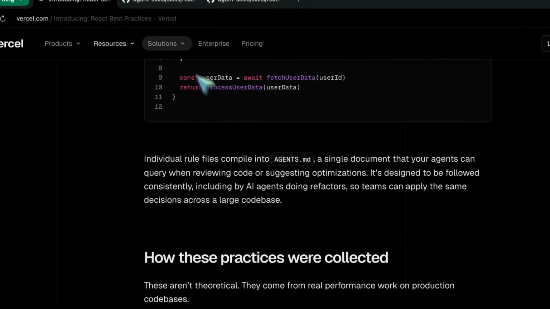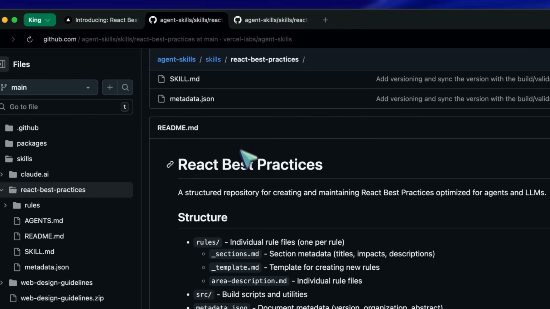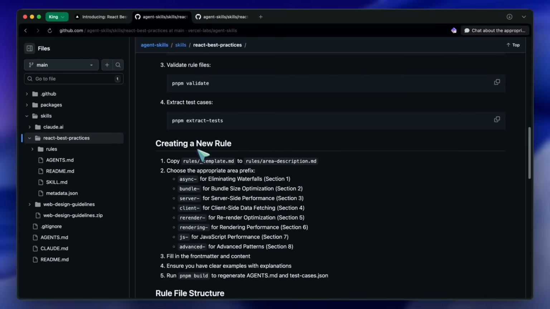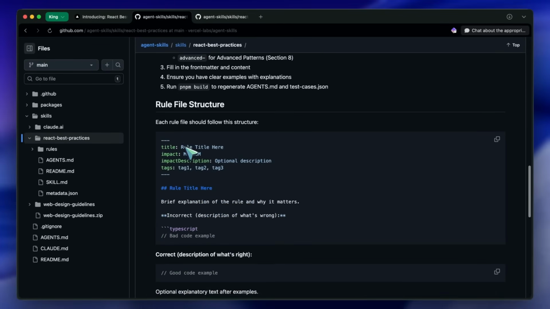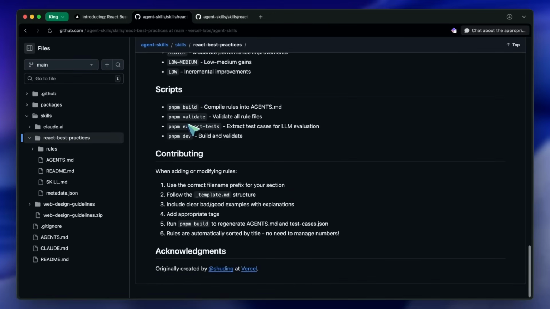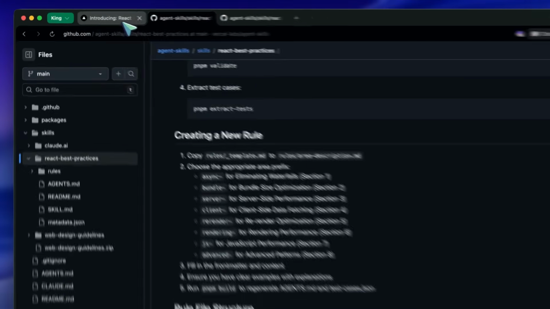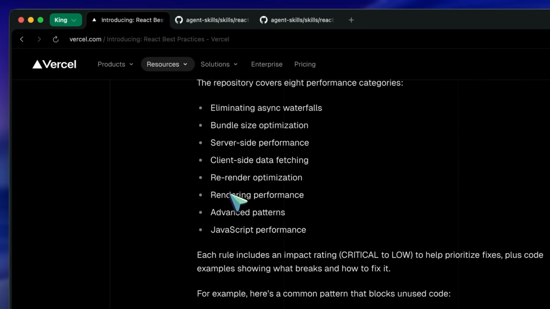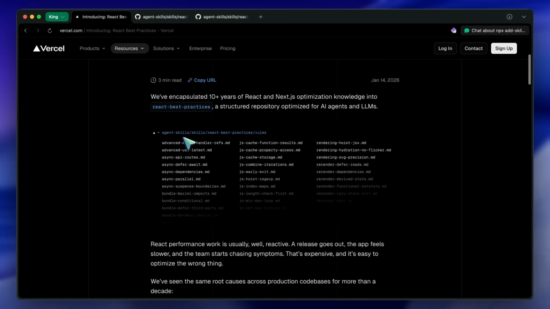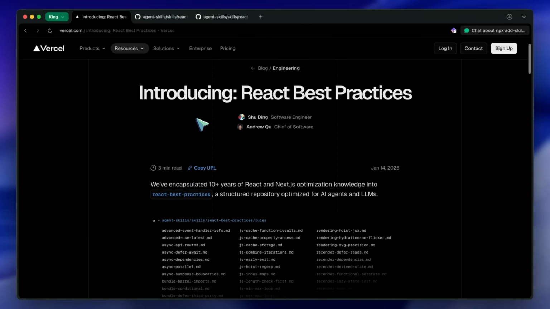I think this is a great tool for both beginners and experienced React developers. If you're a beginner, it will teach you best practices as you code. If you're experienced, it will catch things you might miss when you're focused on features rather than performance. One thing to note is that this skill is specifically designed for AI agents, so you can't really use it on its own.